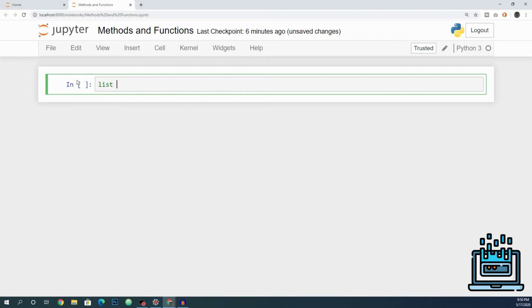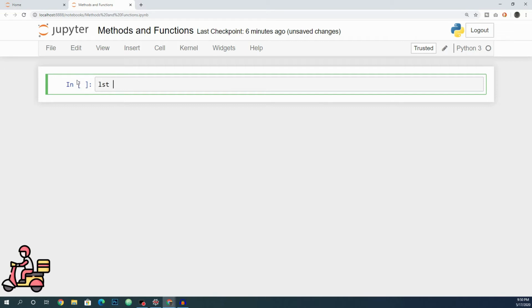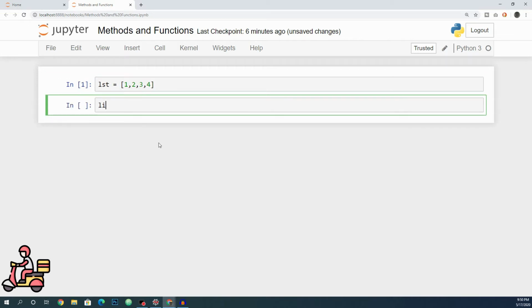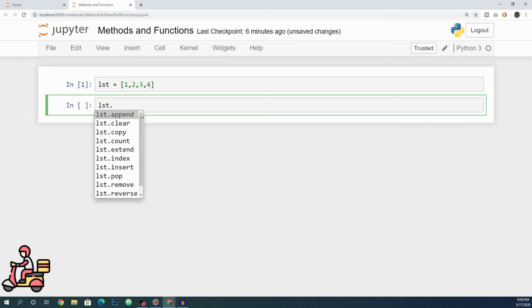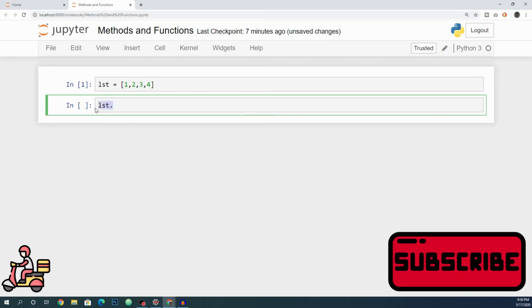Suppose we have a list which is equal to 1, 2, 3, 4, and if I press shift and enter and then write lst dot, after this dot, if I just press tab, you would see all of these methods I can use with this list object. So list is an object on which I can call different methods.